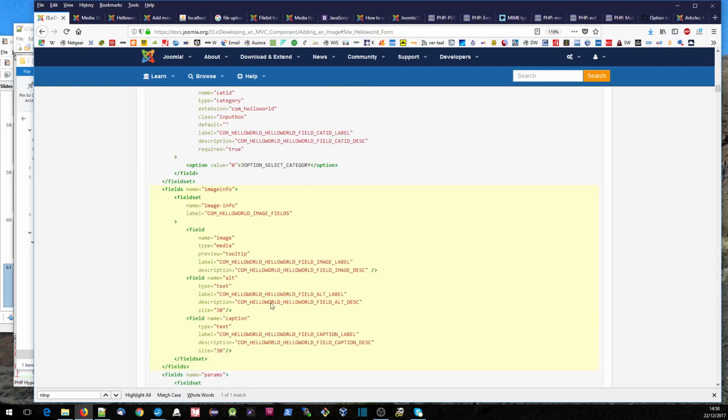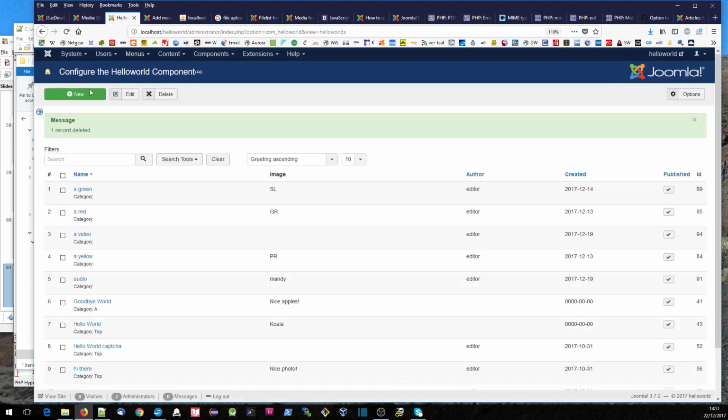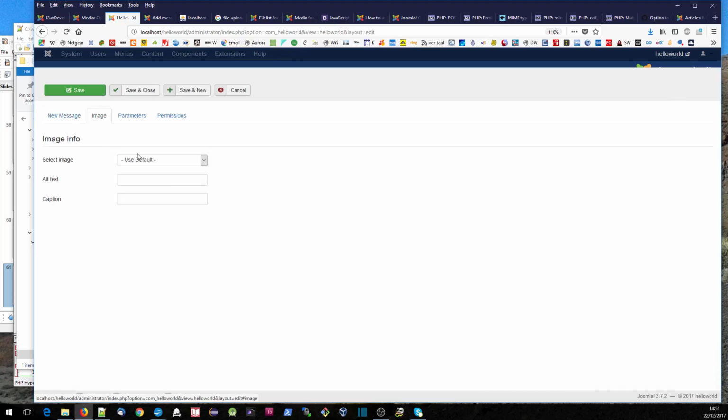But apart from that, the only other thing is that whenever we've got the form up here for the admin, we're asking for a media type of file. And unfortunately within Joomla, this will restrict the selection to media which is of type image. So if we go on here and create a new one, this is the revised code, but you can check it on your own. Whenever you select that, you will only see images. You won't see any audio or video files that you've uploaded.